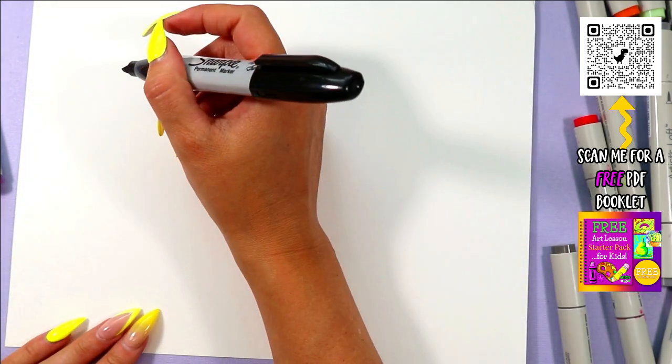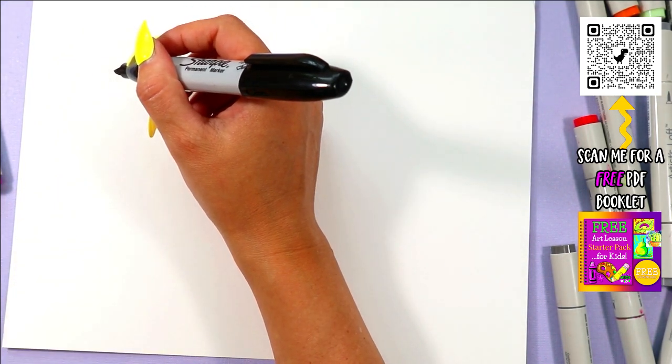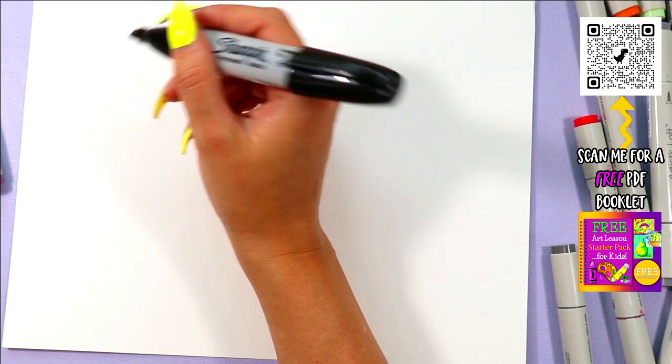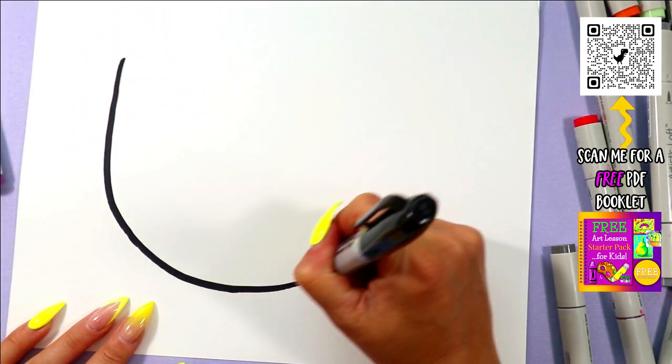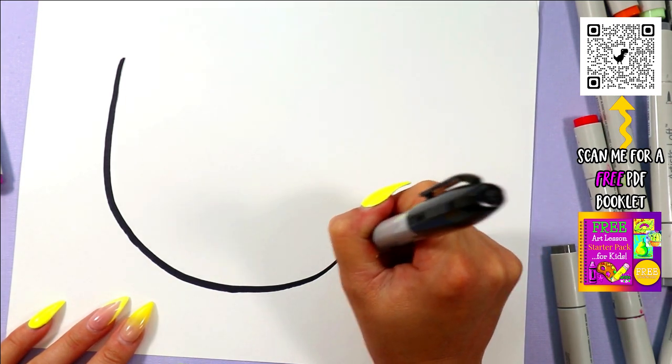So today we are on day 8 of the drawing challenge. If you need to catch up, you can go back into previous episodes and check them out there. And we are going to be doing a zombie watermelon today. And we are going to be starting with a big sweeping U-shape.